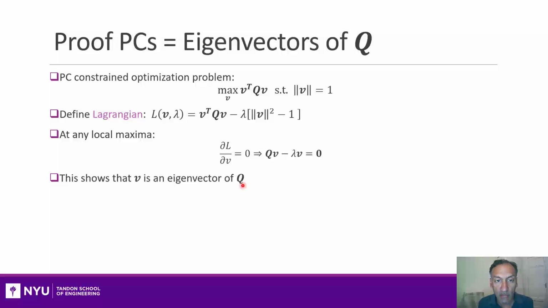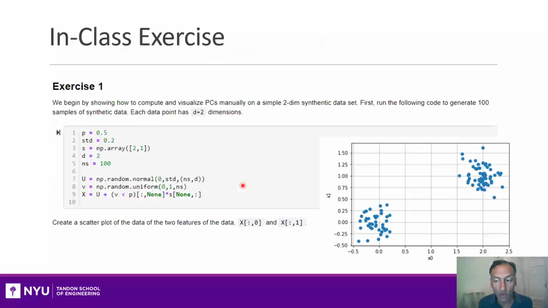So that wraps up, at least, our definitions of principal components. Before we go on any further, I want you to go back to the GitHub site and try this very simple exercise on this made up data. I just want you to manually compute the principal components and do a few simple exercises just to illustrate the projections of the data onto those principal components. Once you do that, I think you'll be in good shape for us to next talk about principal component analysis.